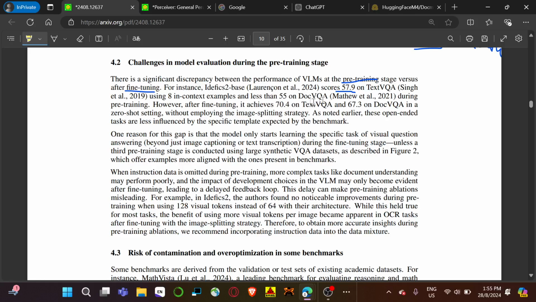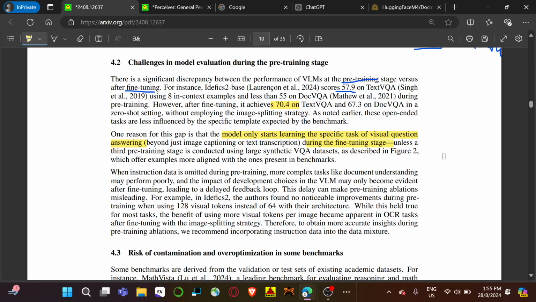But after fine-tuning, it scores 70.4 in the zero-shot setting without employing the image splitting method. One reason behind this gap is that the model only starts learning the specific tasks of visual Q&A during the fine-tuning stage.